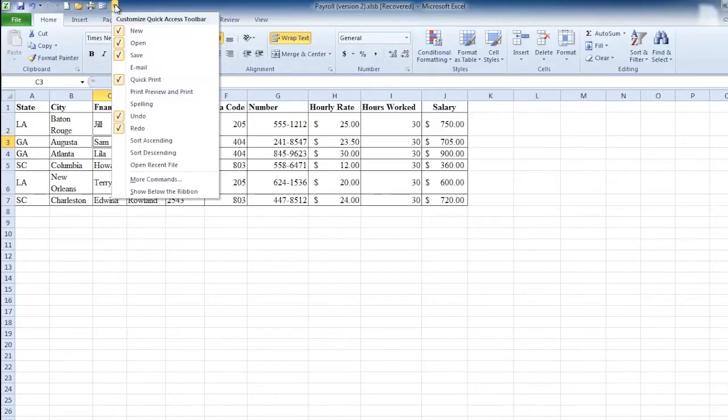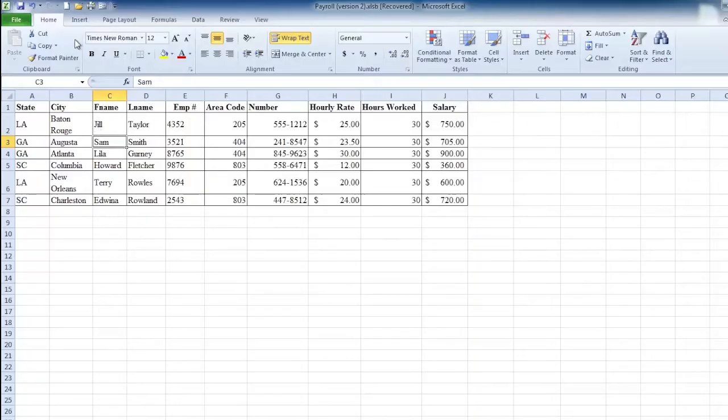That is a real simple way to add something that you like and maybe you use, and for whatever reason in the new features of Office 2010 you're not finding it. Go out there and look in your Quick Access Toolbar customizing areas and see if you can't find what you're looking for, and you can put it right up here in the Quick Access Toolbar. Just go to More Commands.